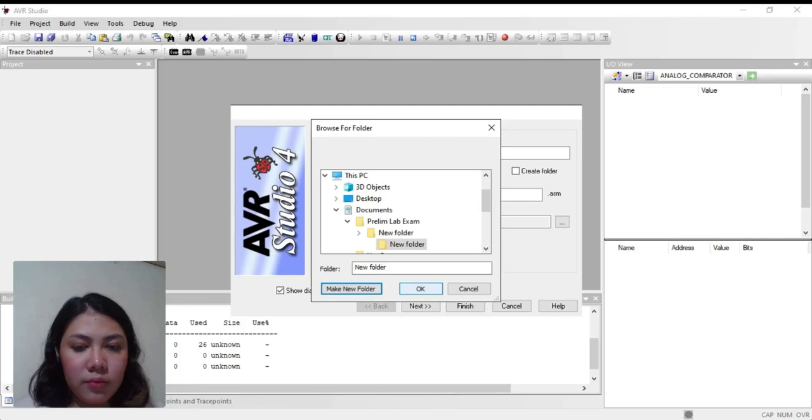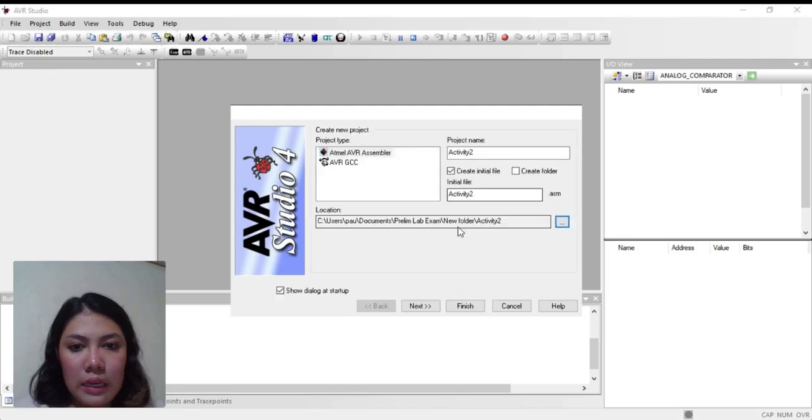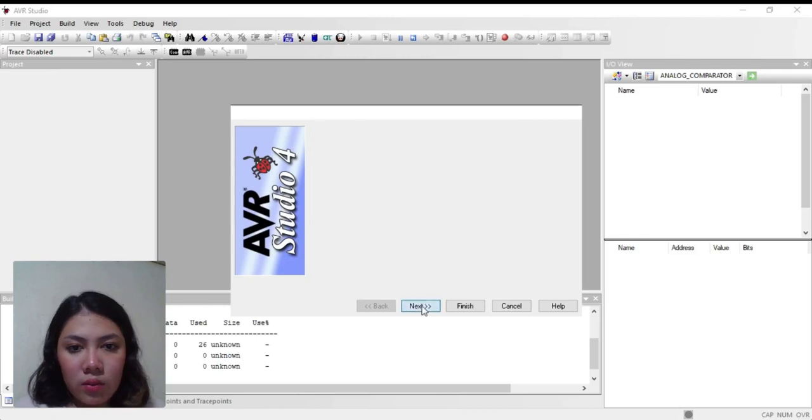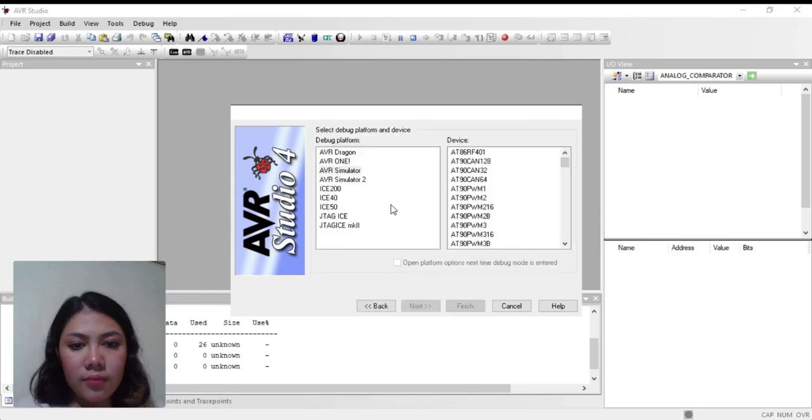So it's still loading. Okay, that's it. And then we click next. My AVR Studio 4 is a bit laggy, so okay.